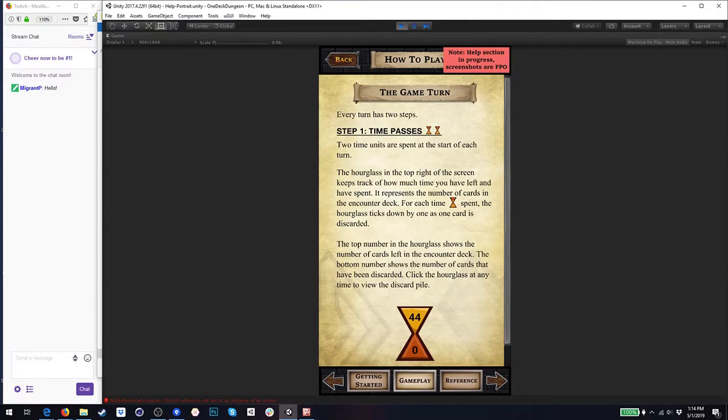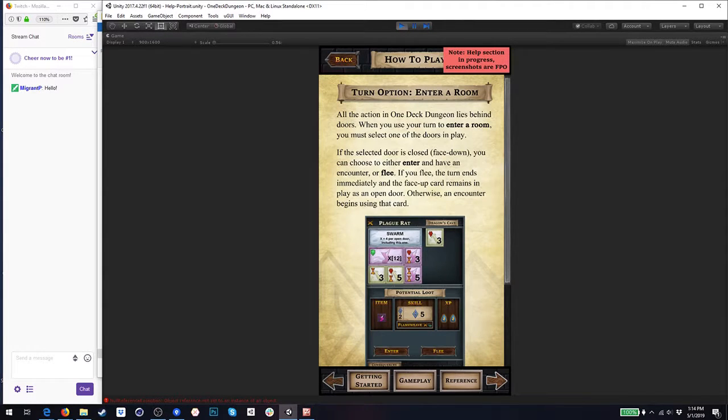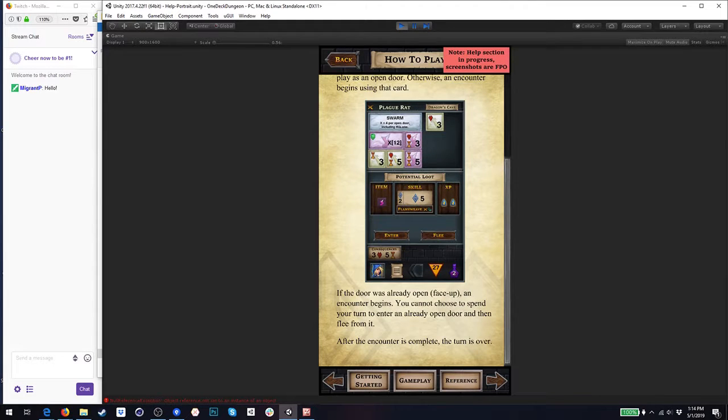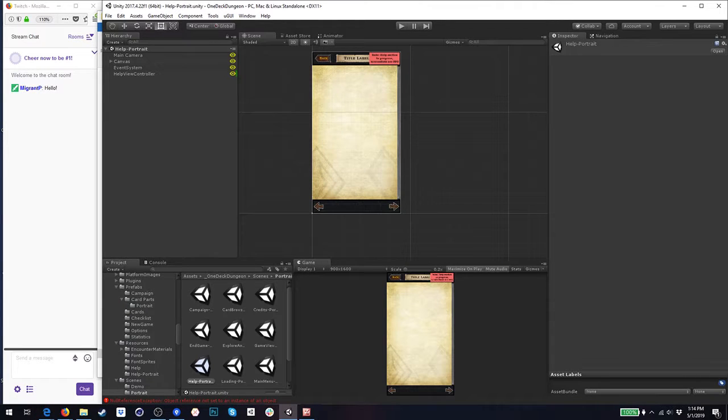I think, was that in the gameplay section? So here's this page, and you can see it scrolls. I don't think it's going to have a scroll bar on phone, because you'll be scrolling with your finger. But I think that's looking about right. So now I'm going to go and do that for the rest of the screens that need the update.